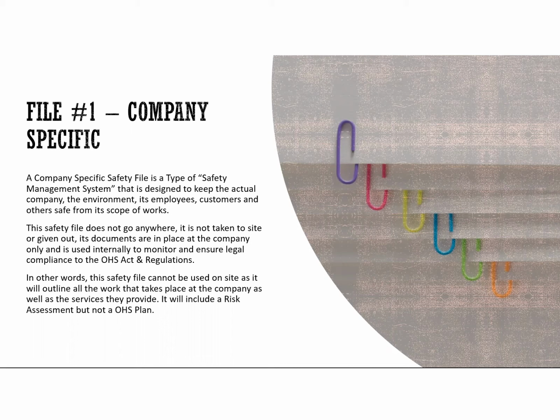You probably will not have an OHS plan. A health and safety plan is specific to a construction site. So the OSH Act does not ask you to design a health and safety plan. The OSH Act asks you for a policy and then supporting documents of how you are going to monitor your own health and safety. A health and safety plan is requested by a principal contractor and a client to tell you how you are going to plan for the works on site, a specific site, and how you are going to specifically do scopes of works for that site. That is the health and safety plan. Aside from that, you will have policies, method statements, and your own personal registers and checklists.